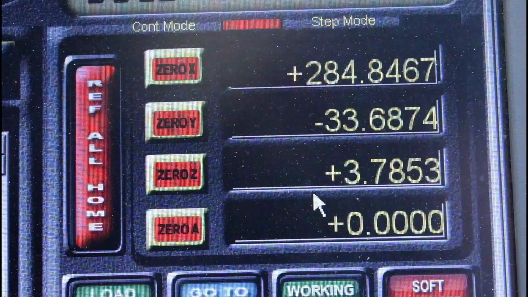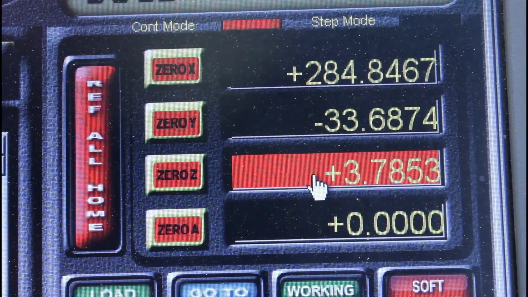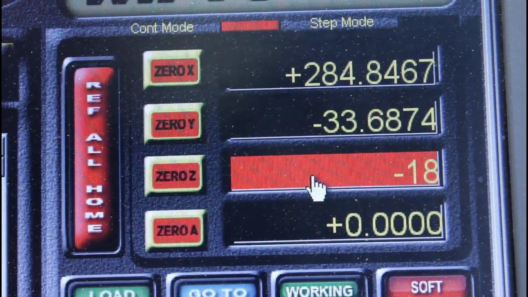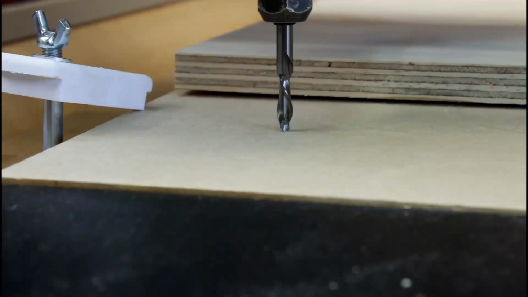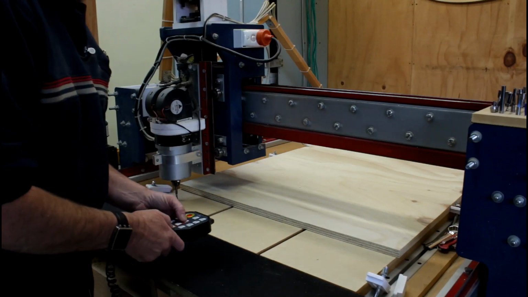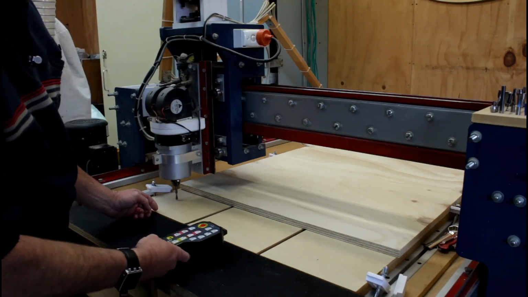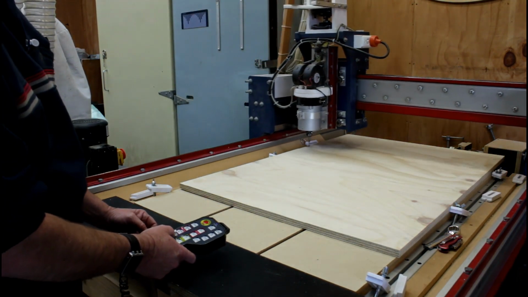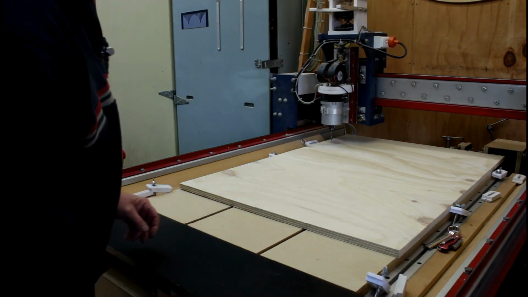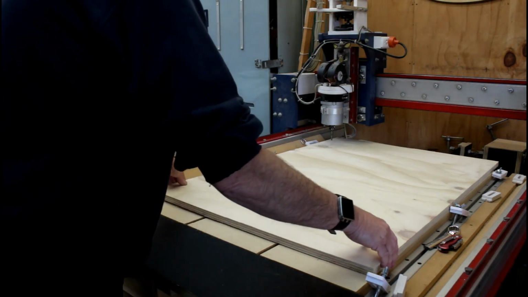In Mach 3, I'm now going to enter a value of -18, which is the nominal thickness of my material. With this done, I can now lift my cutter. I'll just take that right out of the way. And I can now attach my stock to the table.